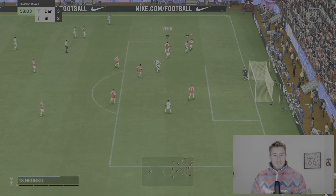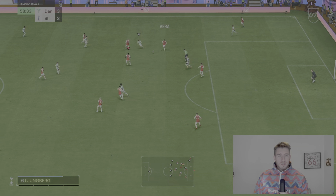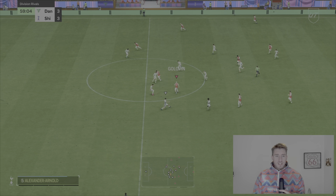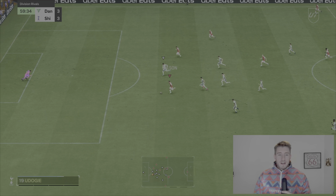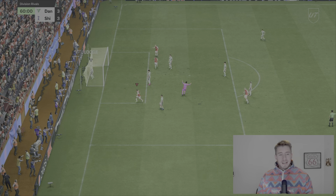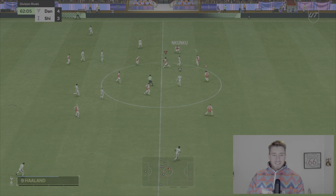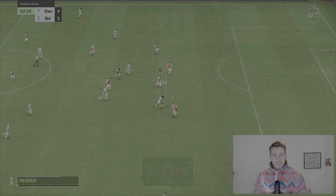Here's Vera — what a tackle. He's been an absolute beast for me. I think it's the third game that I've used him. Good pass out as well. He's been really, really good, which is kind of surprising. Golovkin with a fantastic ball there. Kind of surprising because his stats aren't the best for a defender. Look at that chip — we make the Spurs player put it into the back of his own net, which is always a good thing. Vera's been very, very good for me. Real Salt Lake — my cousin's team, so I'm hoping that he's good.